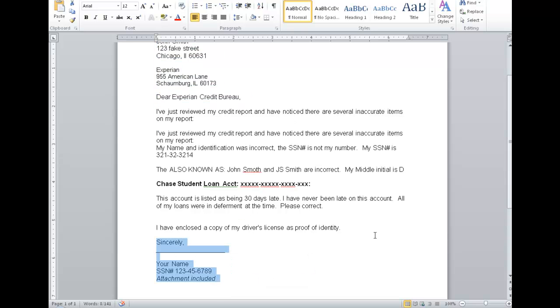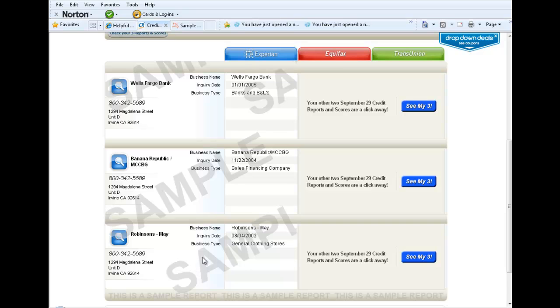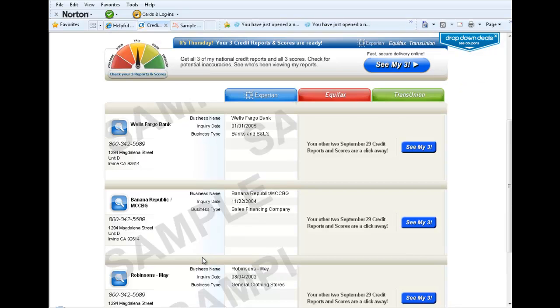Now include your driver's license like you asked before and included before, and also include the letter that you sent to the other disputing agencies. Okay, so this is how we're going to get those taken off of your credit. You need to dispute not only to the credit grantor or the store itself, but to the crediting agency, so that they can put a dispute in as well. That will get you the best results to get rid of unauthorized inquiries.